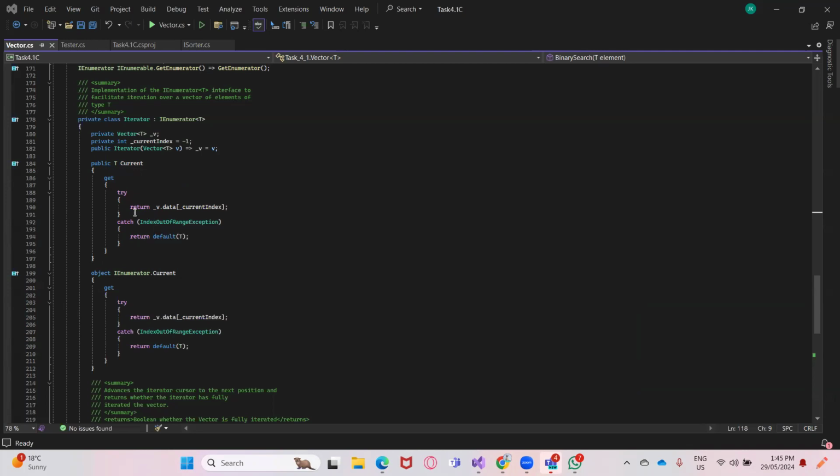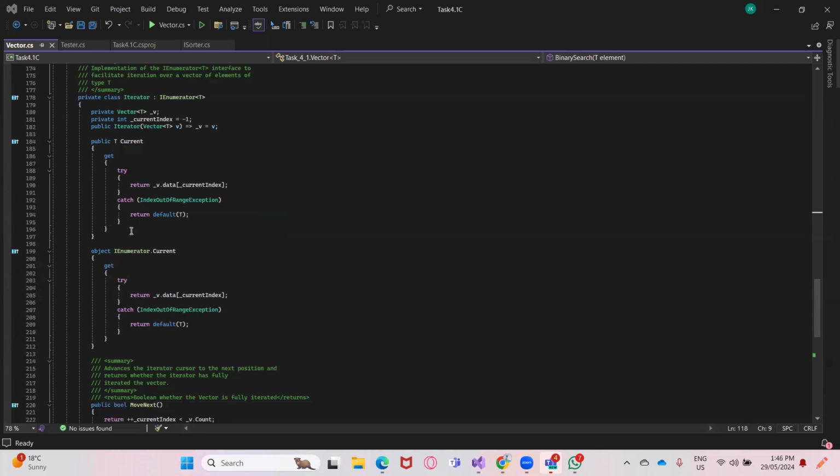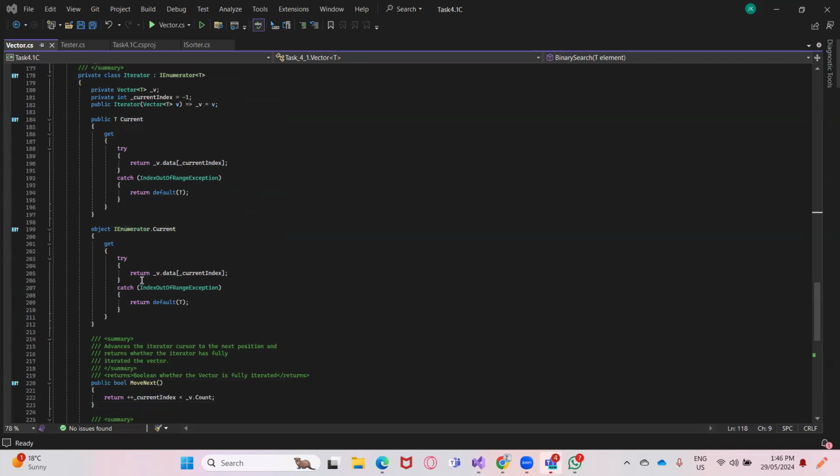If an out of range exception occurs, it returns the default value of T. Explicit implementation of the non-generic IEnumerator current property attempts to return the current element as an object.